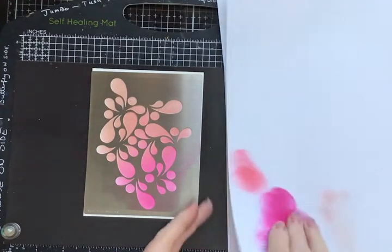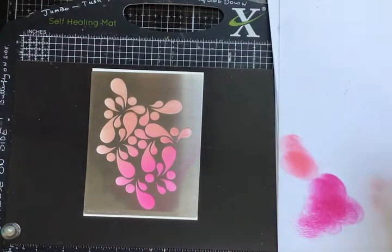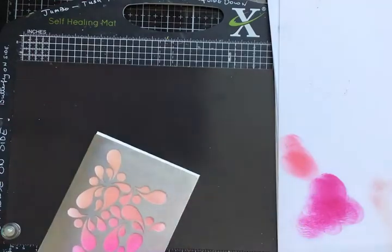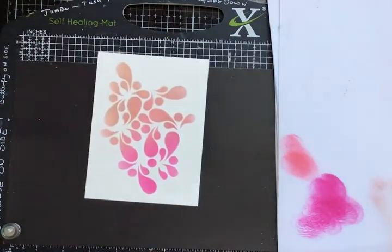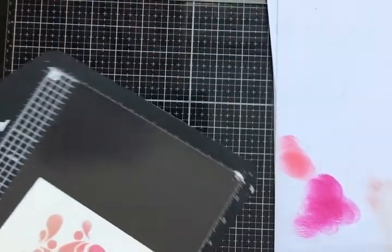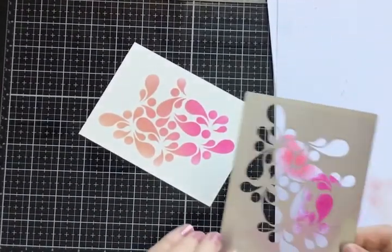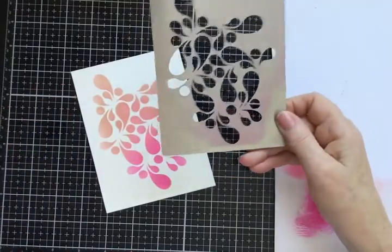Fingers crossed it hasn't leaked underneath the stencil. If it does, it's just that your ink pads were too wet and you didn't take enough off. Yeah, that's good. Okay, so you can go on there, and this stencil can go straight into water.